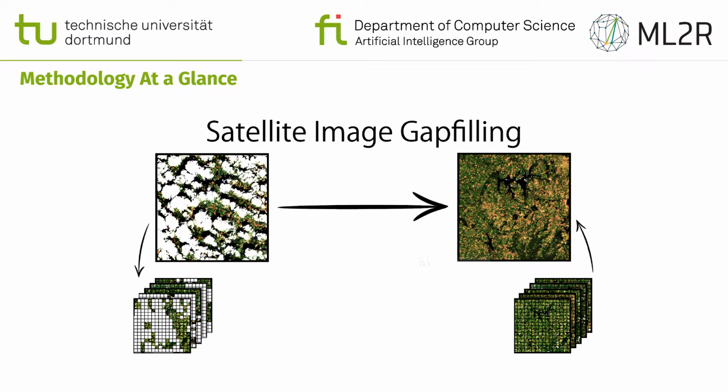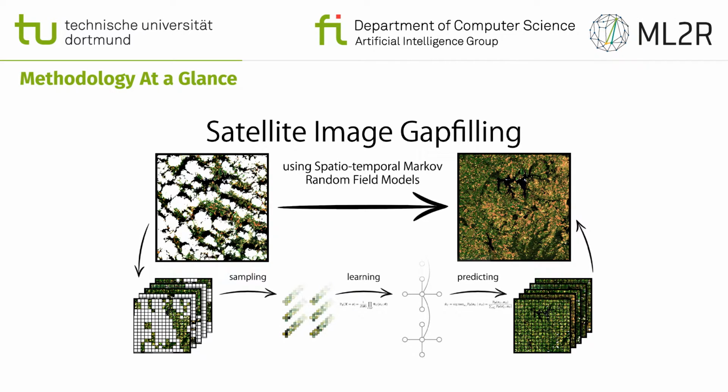And what we perform is probabilistic gap filling, and for that we are using spatio-temporal Markov random field models. So one important aspect that I want to cover straight away is that we actually decided to go for a local model that is shifted over the whole dataset. You can see that on the lower part. So you only take one pixel over time together with its spatial neighborhood information, and you use that for training a model and also to predict the values in the gaps. And when you shift the whole model over the dataset, then you can fill all the gaps in the dataset and get a cloud-free, gap-free image in the end.